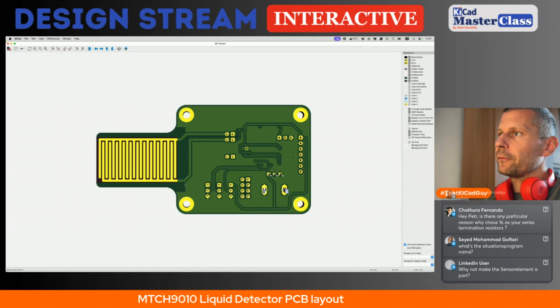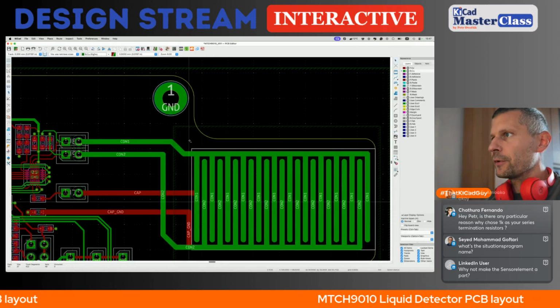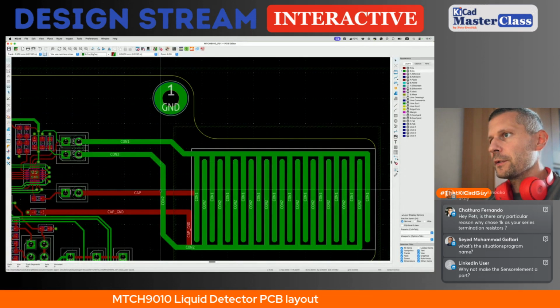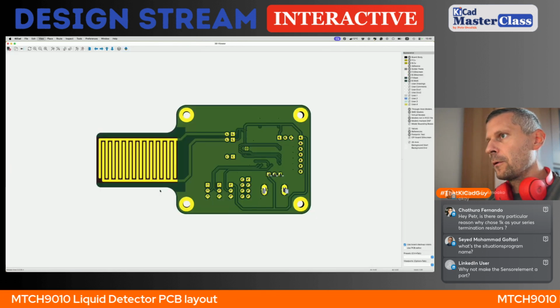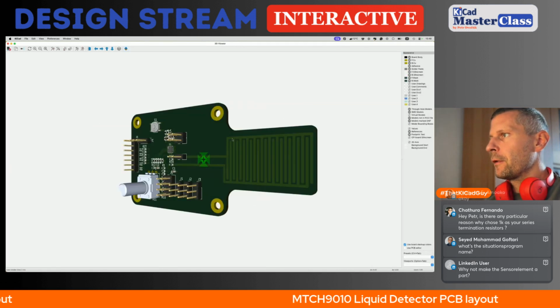Yeah, it's good. Even this corner, this one. Better. Looks pretty good, both sides.